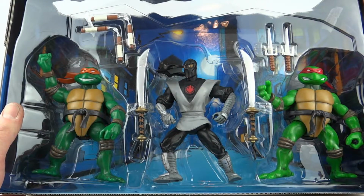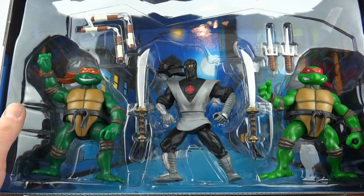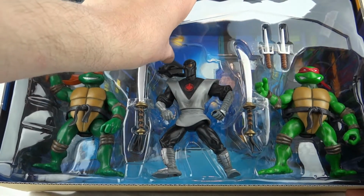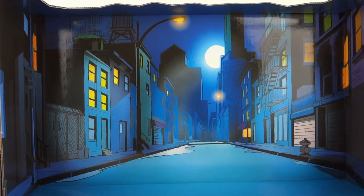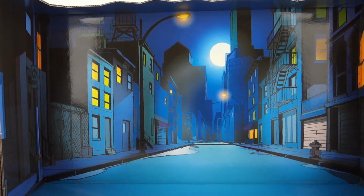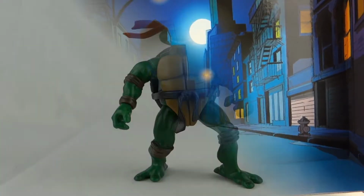So inside the box, the three figures come in this plastic tray. And you can see all the accessories that come with that. And if we just lift this out of the inside of the box, we get this little New York street scene. It's quite a nice little feature. It's just cardboard all the way around, but it's big enough to stand your figures in, looks quite good.